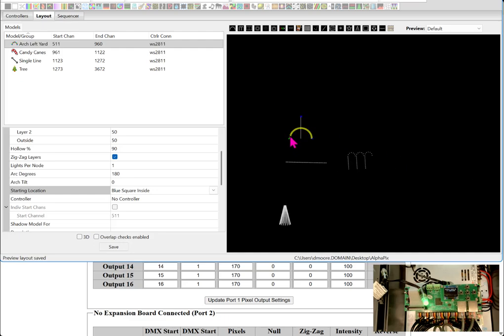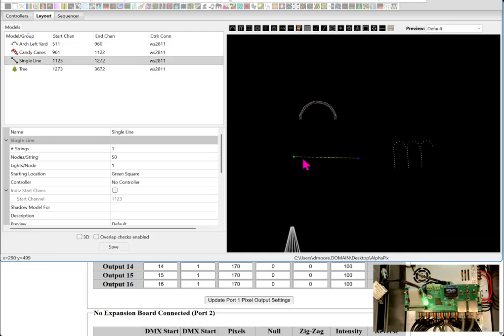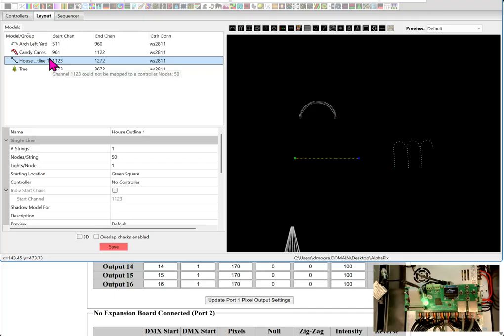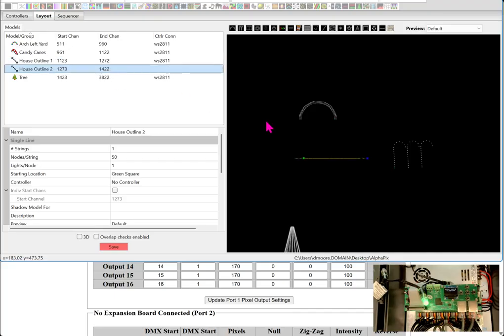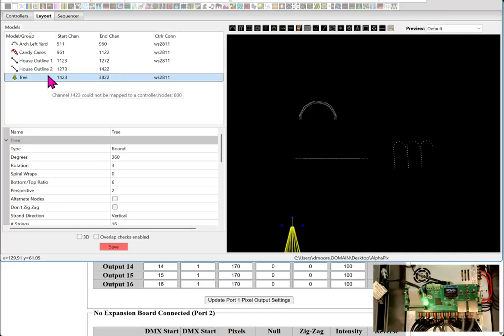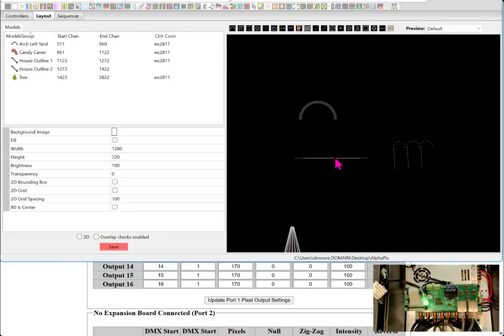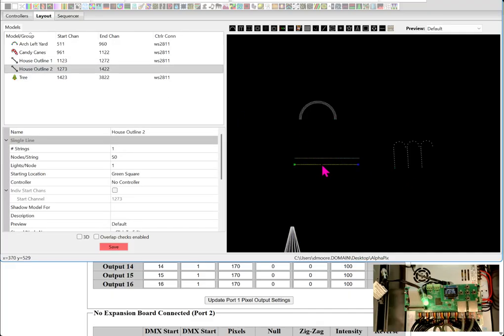All right, some other items on a line, for example, within a house outline, you may have, let's say, house outline 1, and if I have a duplicate, I can just hit Control C and Control V, and then it'll create a copy of that. And I'll move that down here. Okay, so now we have 2 lines, and we'll use this later to configure it.